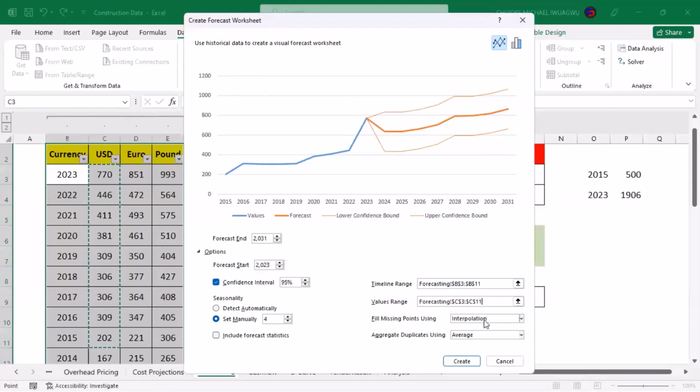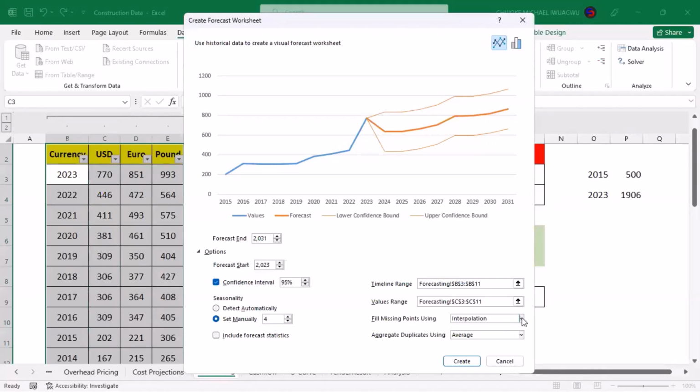And when you have done it together, when you have missing points, assuming there is a particular year I don't have data, how do you want the application to analyze that empty point there? Now, the standard that we're using is interpolate. It will ask you to interpolate between values that are around that space where you have it, more or less calculating it with the average. It will take the average of what is here and what is here and try to reuse it to insert anywhere you have an empty space.